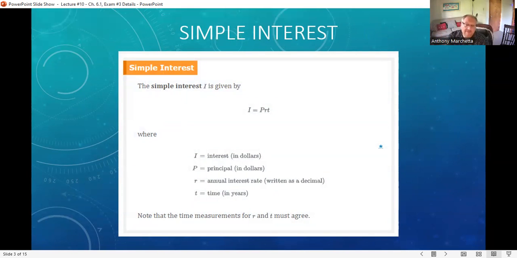Okay. The other important topic we're going to really throw around a lot here is the simple interest formula, which is capital I equals capital P times R times T. These variables represent interest, principal, annual interest rate, and time, respectively. As you see there, some little details. Make sure that you are in the correct label. Your interest and principal must be in dollars, and your interest rate must be in decimal form. Likewise, your time must be in years.